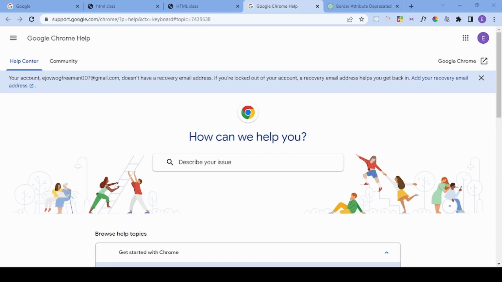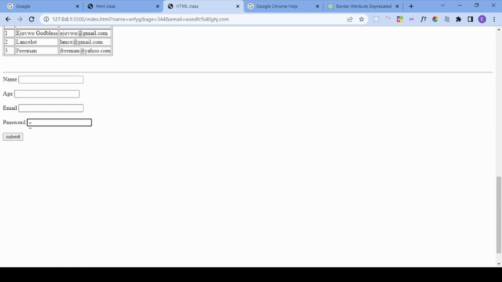If I come back to my browser, this is what I'm getting. For the password, by the time I try to type something, it is hiding it by default because passwords are sensitive information and you don't want others to see it when you are entering a password in a public environment. So that's what this is doing. It's trying to validate it and hide the password for us. With the help of JavaScript, you can decide to change it. If you go to some websites, you see a little eye icon to show and hide the password. You can do that with the help of JavaScript.